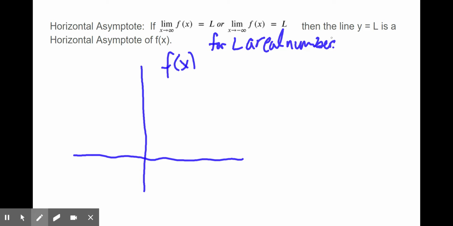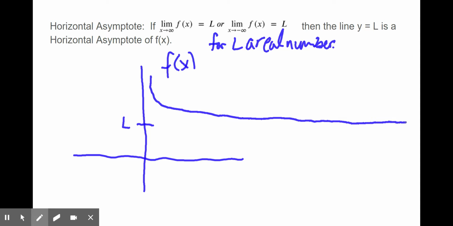then what's happening is, as x moves in this direction to the right, forever and ever and ever, all the way across the Google slide here, and the abyss over here, as you move toward the right, the y value approaches L. So the limit actually does approach some y value. Let's call this L. As the graph moves to the right, the y value gets closer and closer and closer to L. If we look at what's going on at L, it's a line that this graph seems to get closer and closer to, but just doesn't cross.